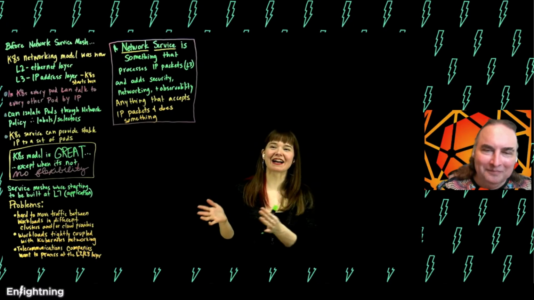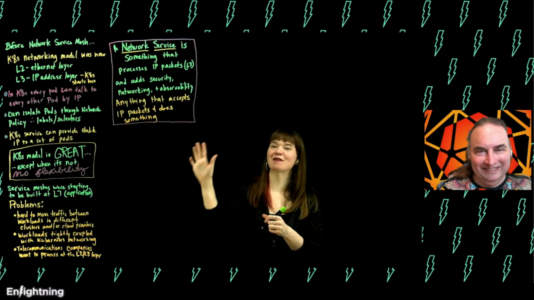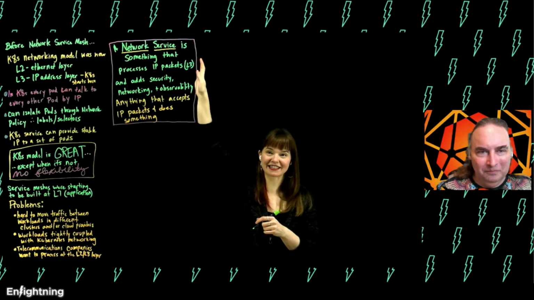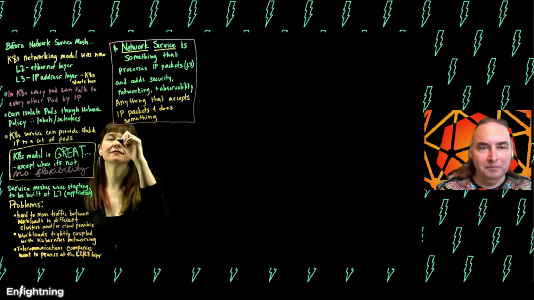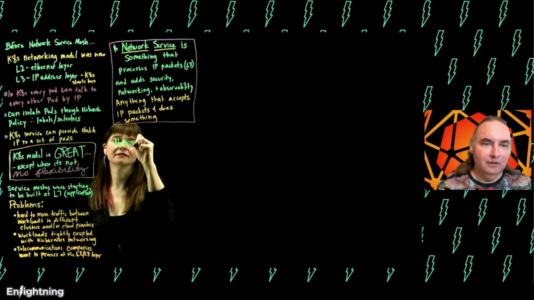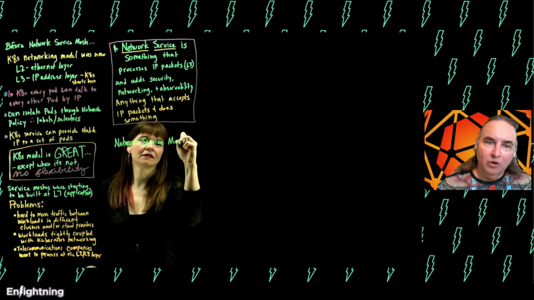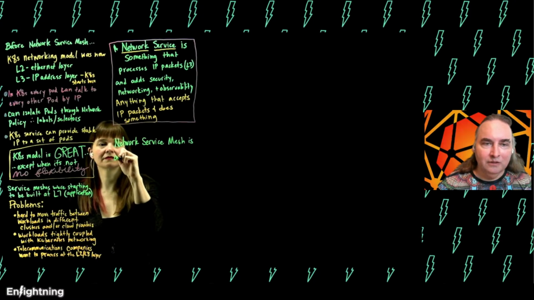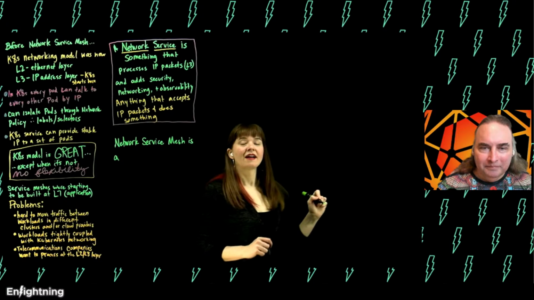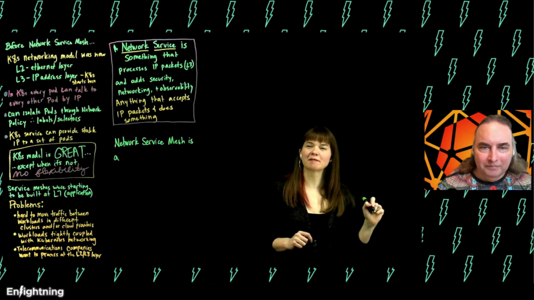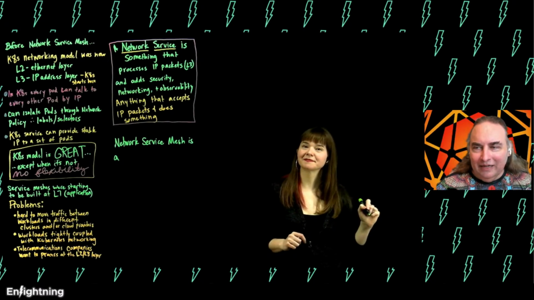So then getting back on the road, the next thing we need to say is, what is network service mesh? We said what a network service is, and now what is network service mesh? So network service mesh is basically something that connects individual workloads to 0 or more network services that they want to be able to utilize to communicate with other workloads. Can we call it a technology instead of something? I mean, is that accurate? A technology is absolutely accurate.